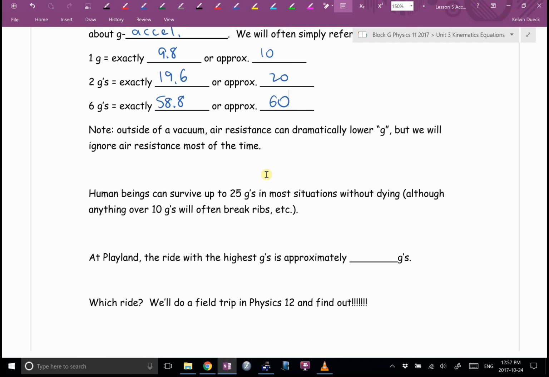If you are experiencing 12 Gs, that would be like, what's 12 take away 1, Ibrahim? 11 people dogpiling on you. If you're experiencing 3 Gs, what's 3 take away 1? It's like 2 of yourself dogpiling on you. The math works just fine. So if you're looking for an analogy, 25 Gs, which I said was what people can tend to survive, that's like 24 people dogpiling on you. Yes, that would break bones. In fact, right around 10 Gs, 9 people dogpiling on you, that's where your ribcage would start to say, it's not good.